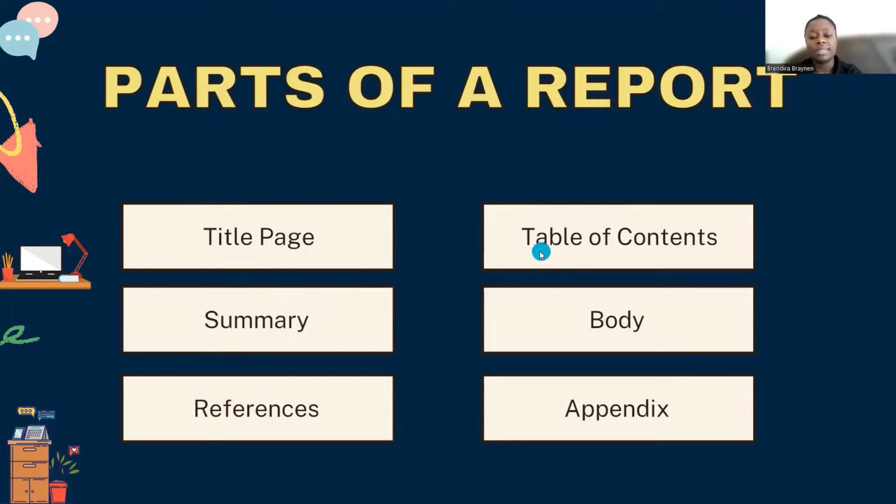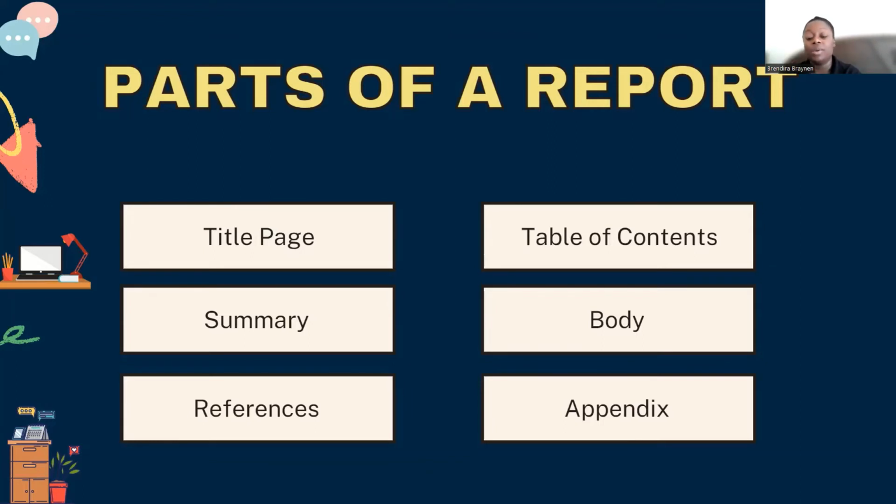We have a table of contents, which just tells us what sections are in this report and what page I can find them on. So similar to a table of contents in a book, where chapter 1 is on page 12, chapter 2, they say, is on page 50. The same happens in a report. They have to give the main sections or main headings of a report, and then normally you put the page number, all right?